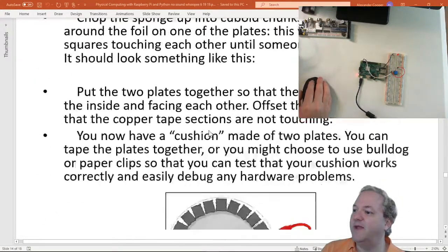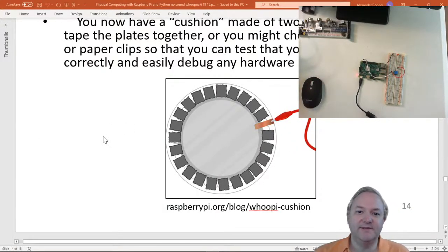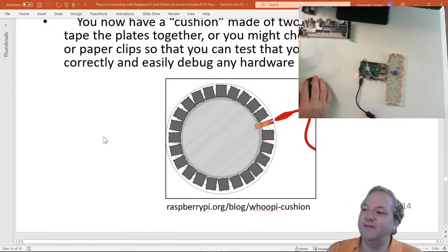Now this is about making our whoopee cushion, okay? A whoopee cushion is basically just a paper plate, some tin foil, a glue stick, and some alligator clips. So it's a lot of fun. I've had all ages have a good time with this. The neat part about it is you can get it to make noises when people sit on it.